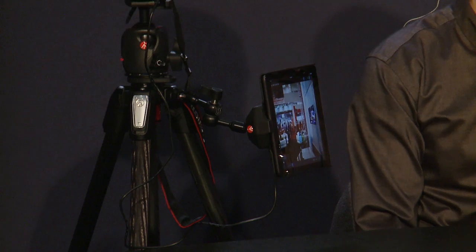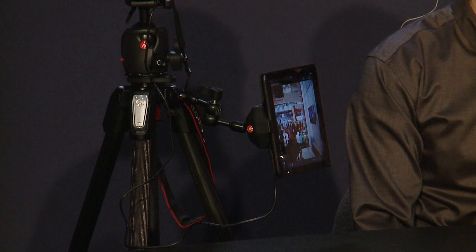You could even put like a little Manfrotto quick release adapter plate on it or something, and snap it into something else? Yeah, you could. It's got a 3/8 adapter on the back, so anything that has that 3/8 screw, you could put right on there. Perfect.